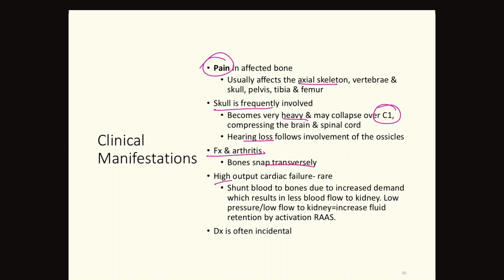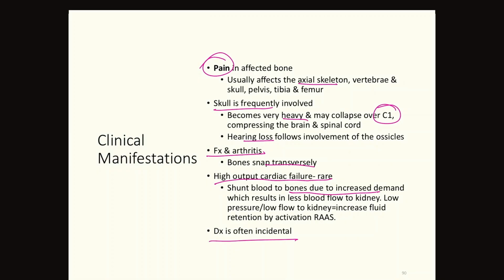High output cardiac failure is rare, but it can happen. The blood gets shunted to the bones due to the increased demand. So basically, blood should be going to the muscle in the body, but instead it's getting sucked into the bones, which don't need all that blood. Because of all this metabolic activity going on, and we know that the bones have a very good blood supply, if you're increasing the demand, the blood supply is going to go along with it, but we don't want the blood being pooled in our bones. So we get what's called high output cardiac failure, because instead of the cardiac output going to our muscles and the cells, some of it gets sucked into the bones, reducing our cardiac output.